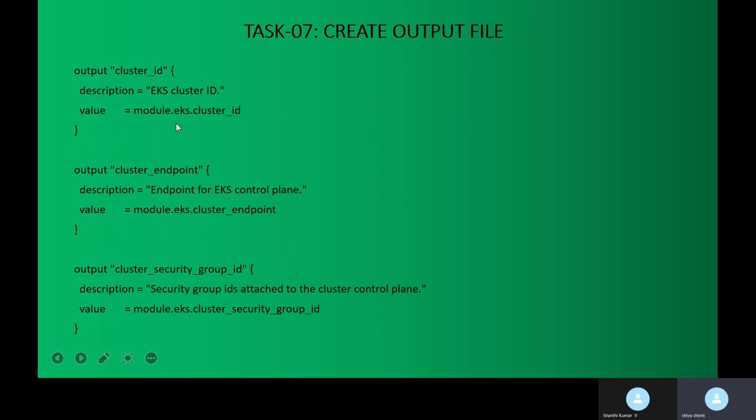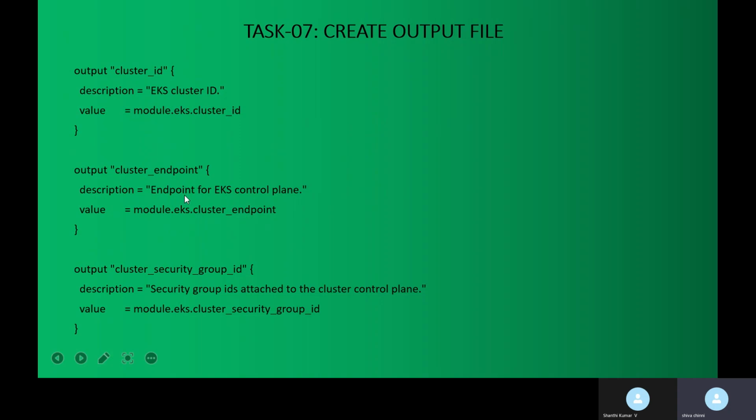So let's configure the cluster names whatever we have configured earlier inside the output file. I have taken the output with the cluster ID, which is the EKS cluster ID name, and configured the value with the module EKS cluster ID. In a similar way, for the cluster endpoint we need one output, so I have taken the value with the module EKS cluster endpoint.